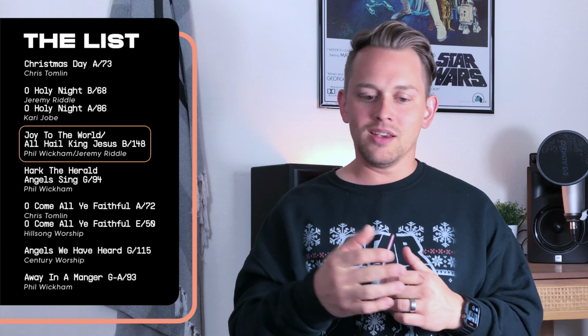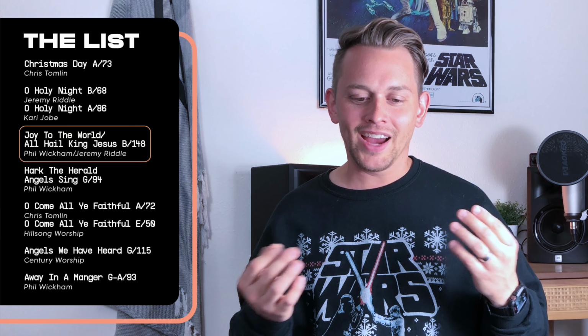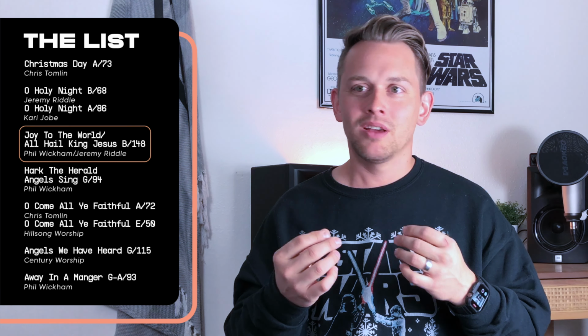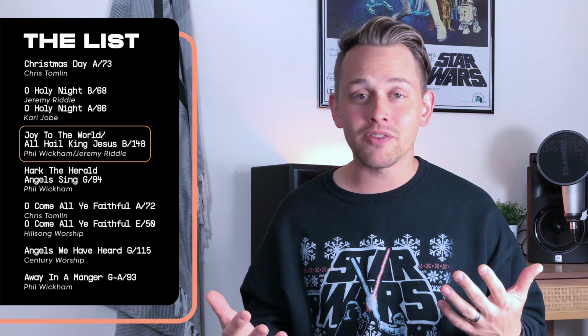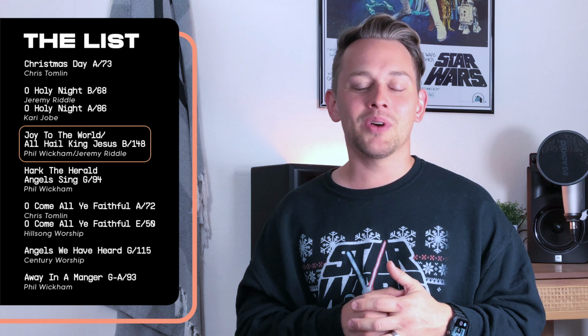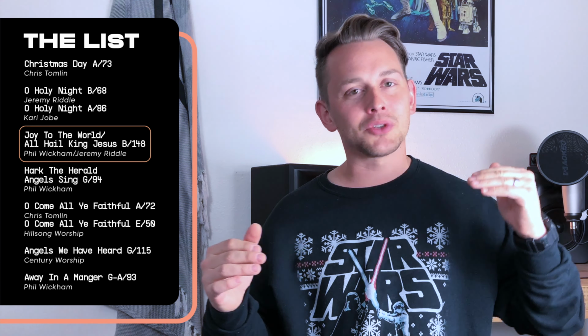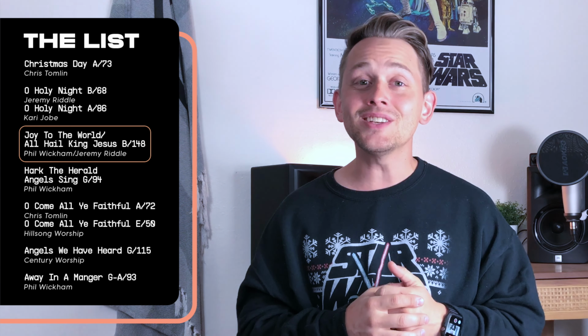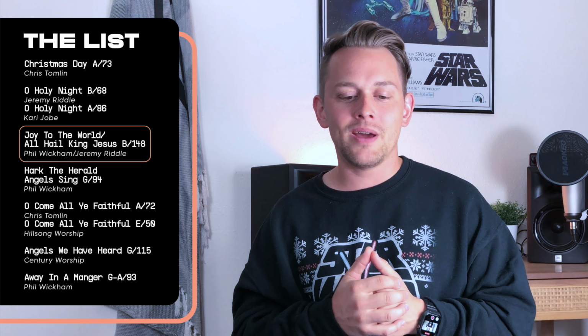So I came across All Hail King Jesus in my Christmas Spotify playlist, and I tried to match the tempo to see if it was similar, and I realized that it's the same key for me, and it worked. And I was like, dude, I'm gonna try this. I want to do Joy to the World, the Phil Wickham version, but then at the end, I'm gonna go straight into the All Hail King Jesus chorus, and I'm really excited. I think it's gonna work really well.